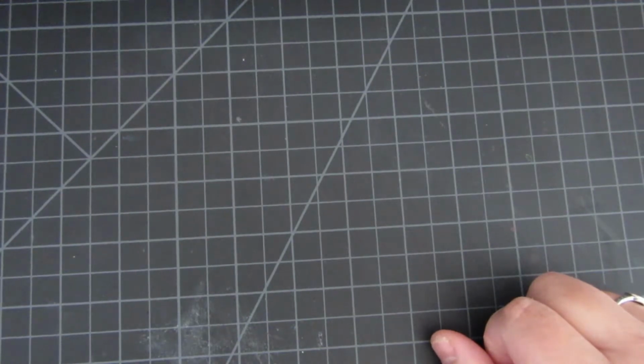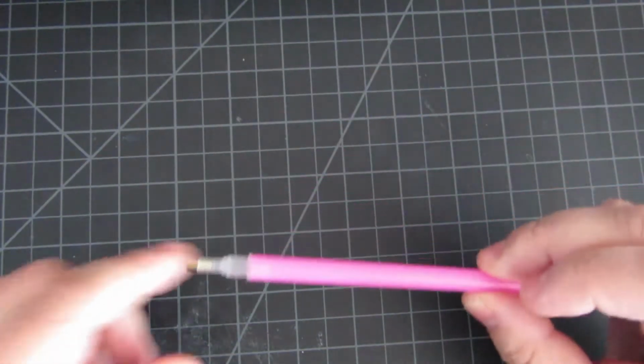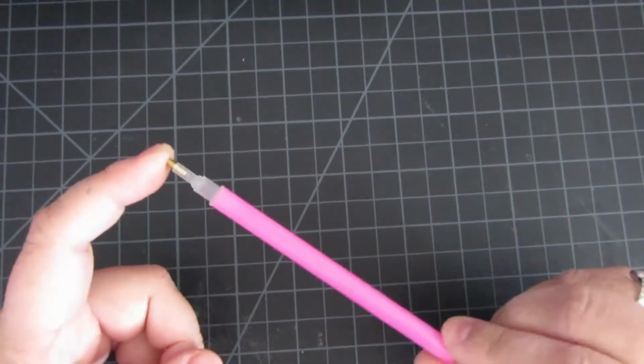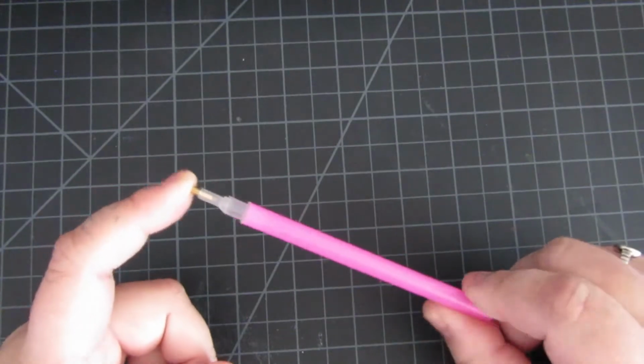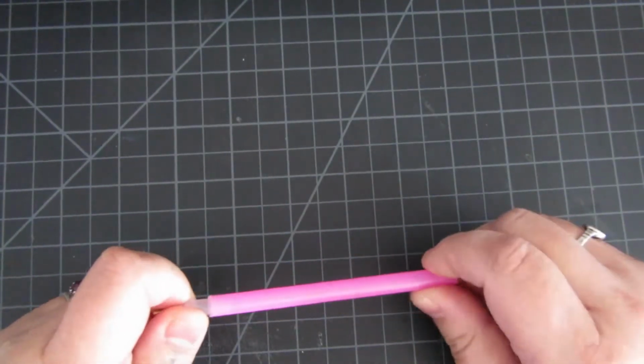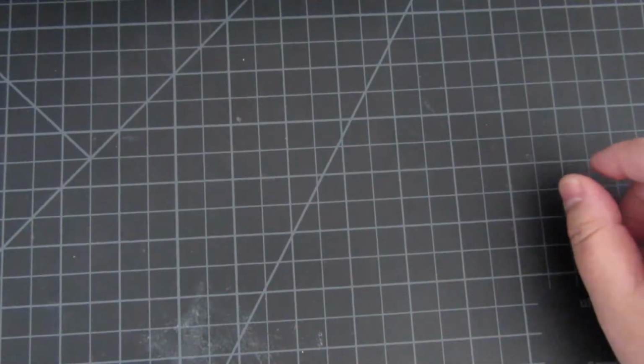So when I first started diamond painting, I used a pink pen, obviously. I think everyone started off using a pink or blue pen, depending where you ordered your kit from. And then after, I was like, you know what, I can make my own stupid pen. I'll show you. And then, which is a pen.